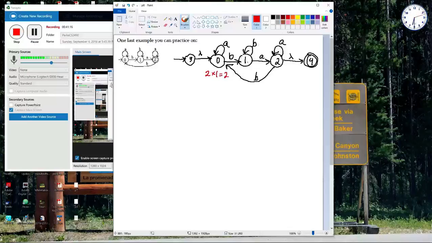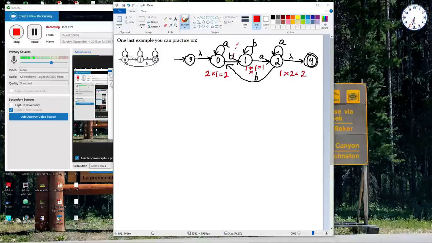This state 1 has 1 incoming, 1 outgoing, so you get 1 times 1 equals 1. That looks like a plus. It's supposed to be a times. And then this one has 1 incoming, 2 outgoing, so it's 1 times 2 equals 2. So clearly state 1 is the target.